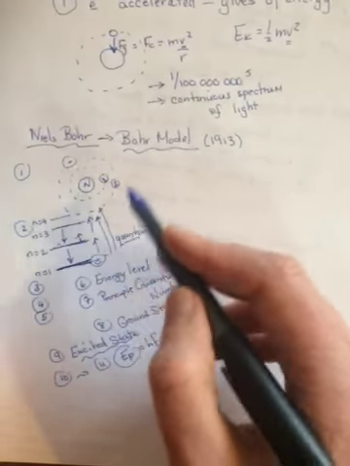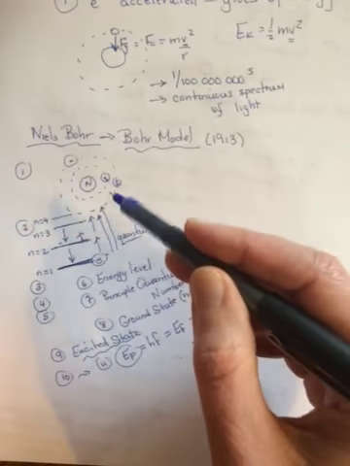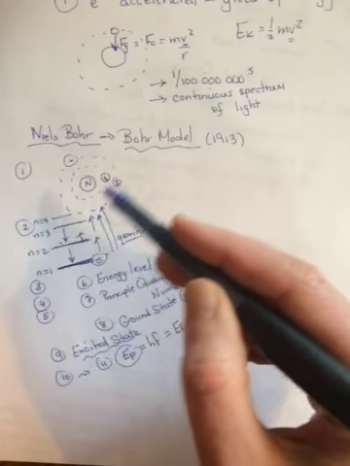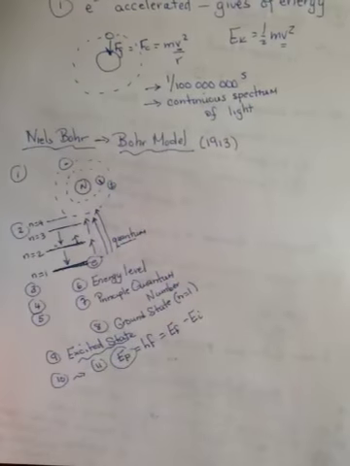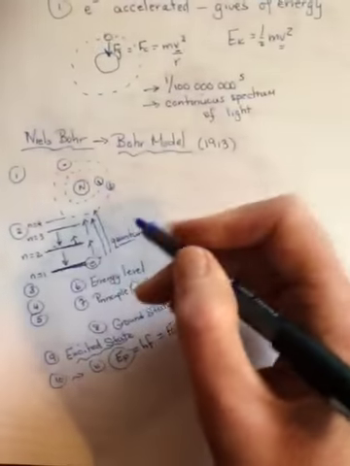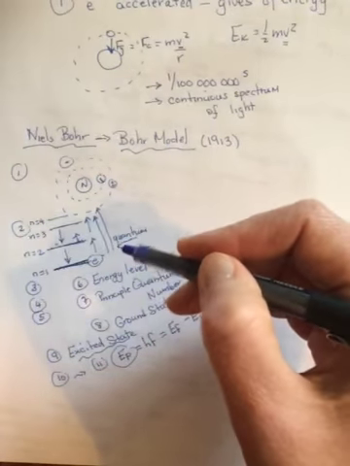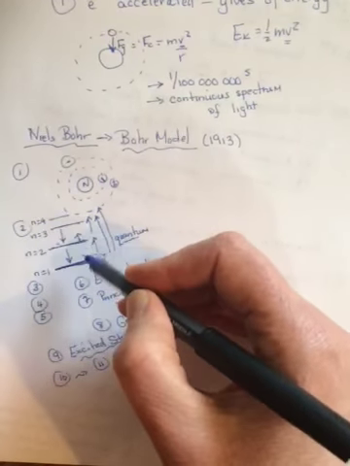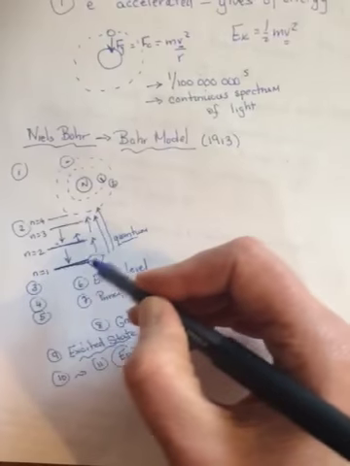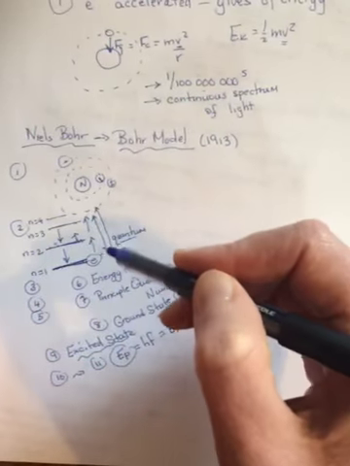like that the electrons orbited in a circular fashion around the nucleus, that the electrons could only absorb and emit quanta of energies, that those quanta of energies, when they were absorbed, would jump the electron up, or when emitted, let it fall back down, that the electrons could only exist in specific orbits. They couldn't just be anywhere around the nucleus.